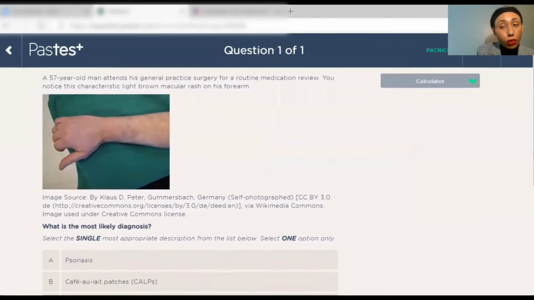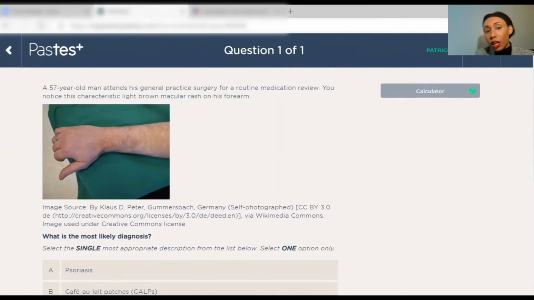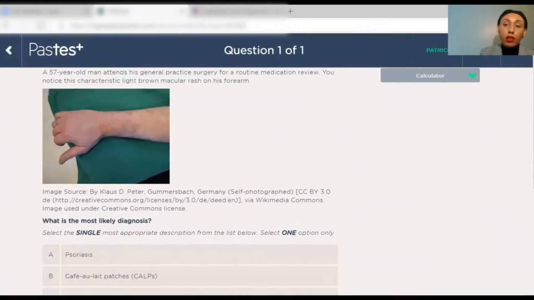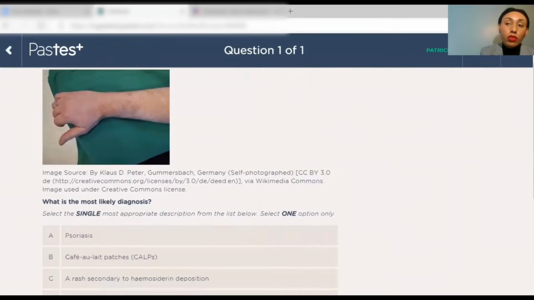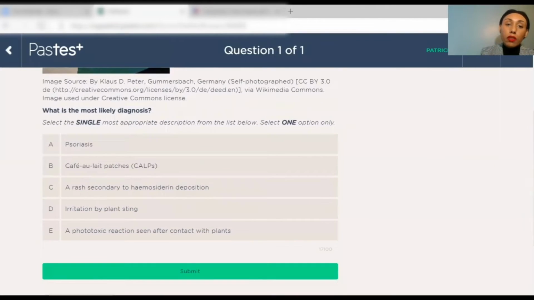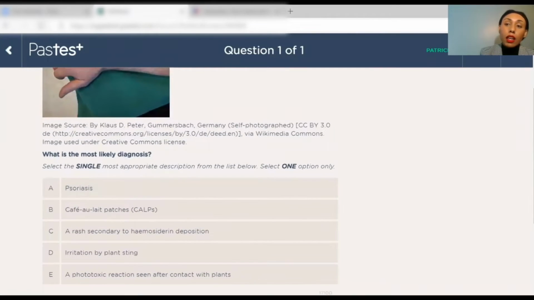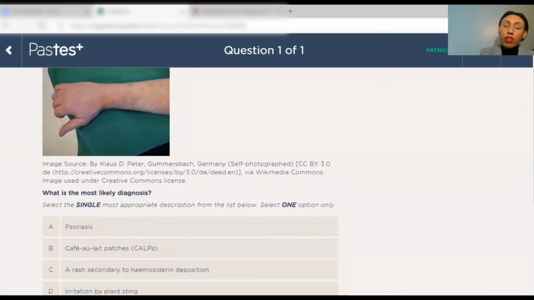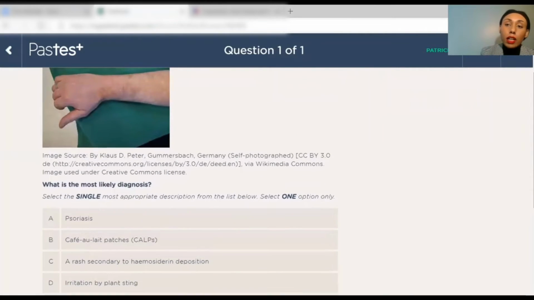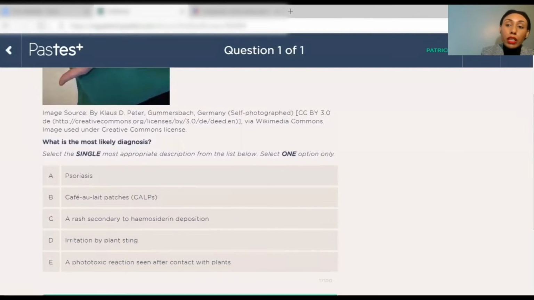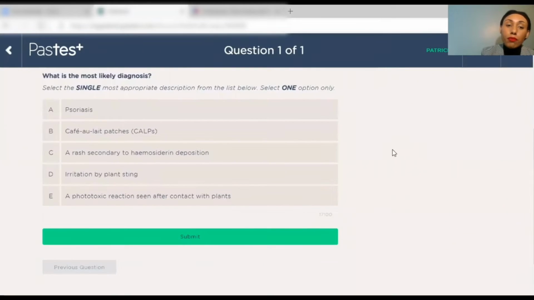So this is where you need to know your dermatology terms, macular or a patch. This one is like a spot diagnosis. You kind of know it or you don't. But if you didn't know it, you could definitely eliminate some of the other ones like psoriasis, because psoriasis often looks scaly, pink, or kind of red erythematous with some scaling as well. So it's not going to be psoriasis.